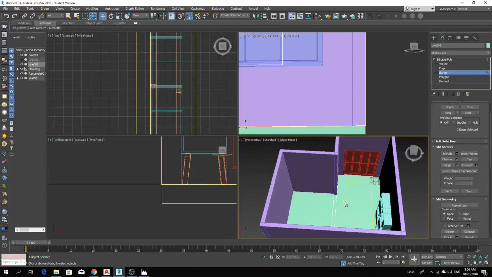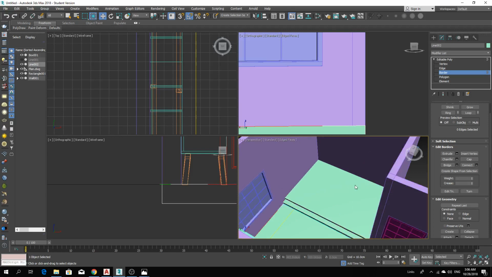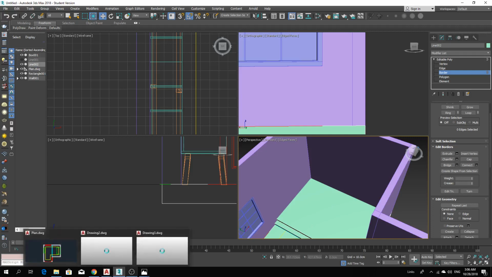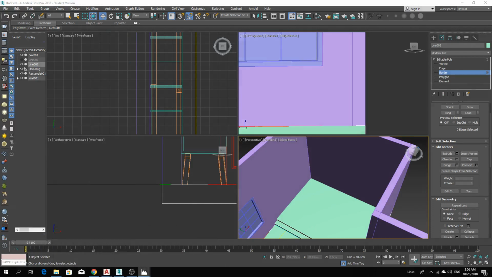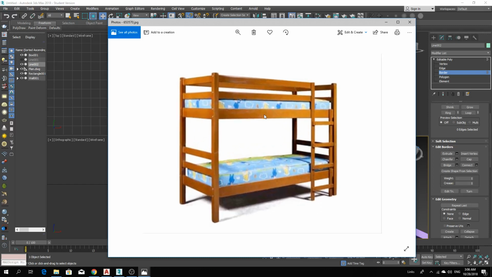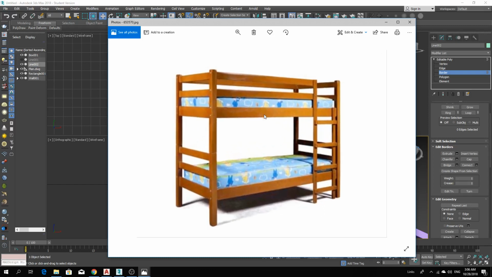Okay, now last step in our modeling phase is to create the bed here. Now the bed is, as I said, a two level bed, something that looks like that. So now you can make it hard on yourself to create this bed, or you can make it really easy. So we'll see the easy way to do it. So I'm actually gonna model this out of just using a box also.